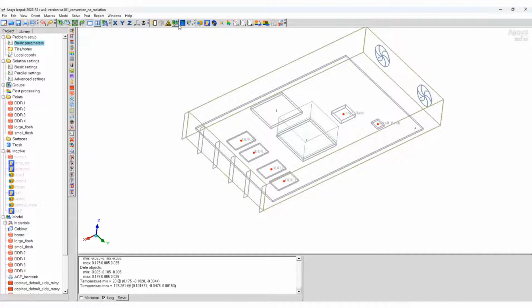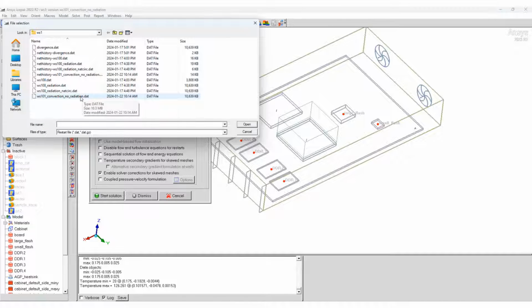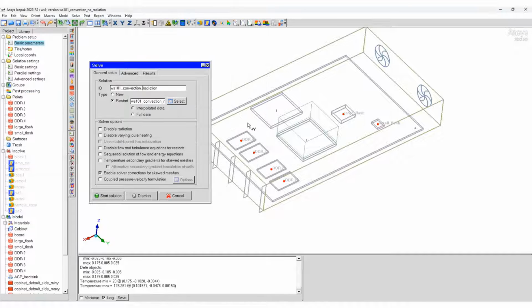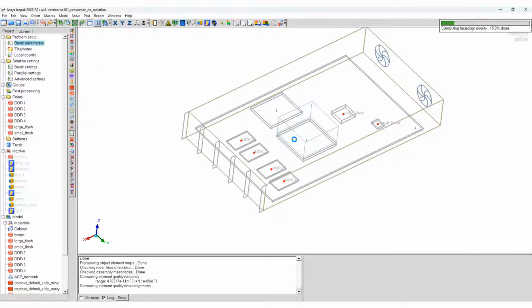Now we go back to solve, change the name, we will interpret the previous data, results, write overview and results file when the solution is finished, and we will start the calculation.